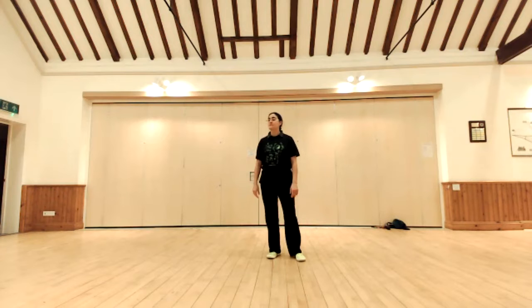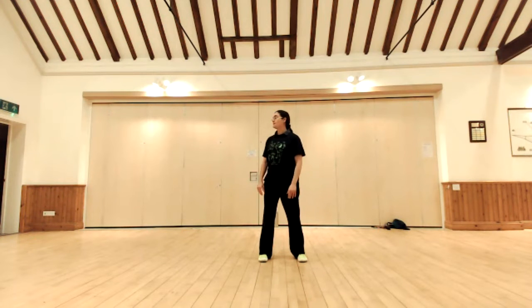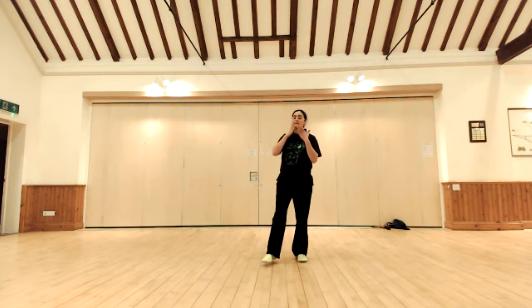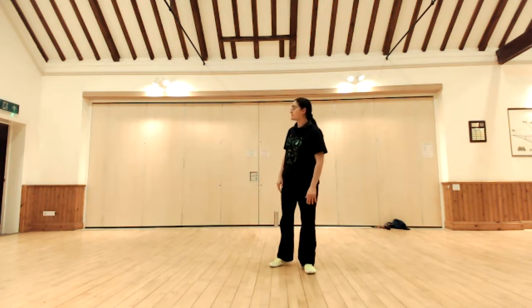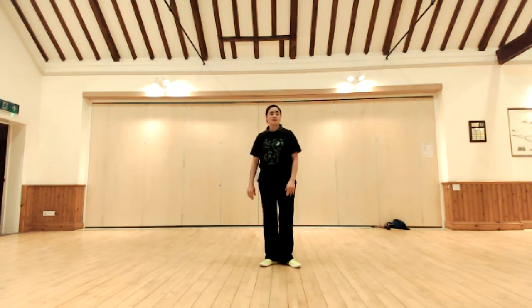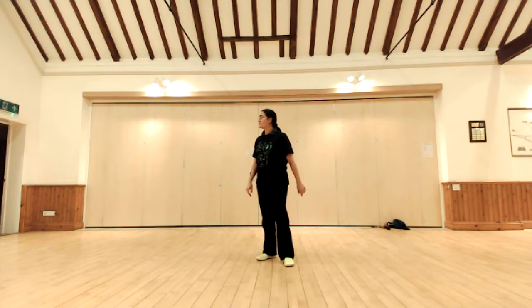If you're cold, obviously have a nice big thick coat on, and then when you get in, you can do your massaging, and that will help with your circulation. My hands are definitely warming, I can feel some heat coming around. It's quite pleasant. The radiators help too, and I also have my hot flask of tea that I have most of the year round.